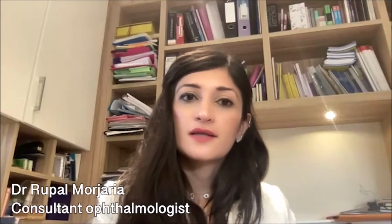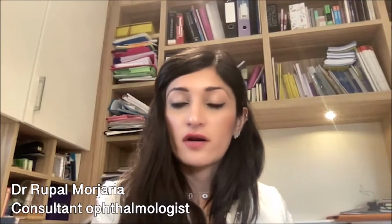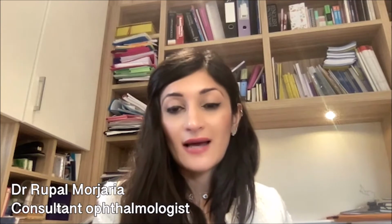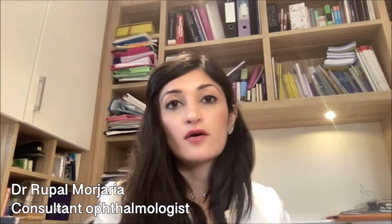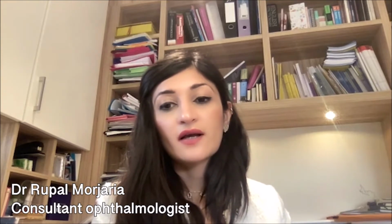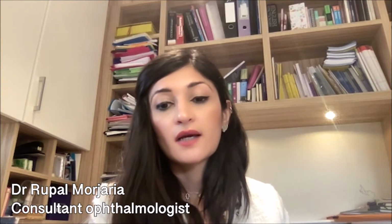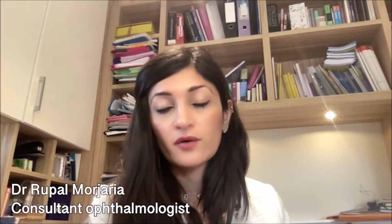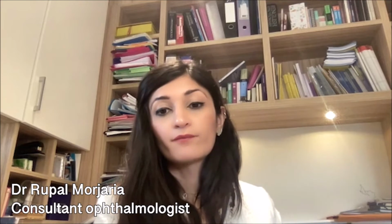In the past, people who had macular degeneration in one eye, it was advised that they should avoid the other eye until absolutely necessary. But we know that leaving cataracts for too long has its own problems, because leaving a cataract to grow too thick can cause secondary inflammation and raised pressure, causing glaucoma, secondary glaucoma.